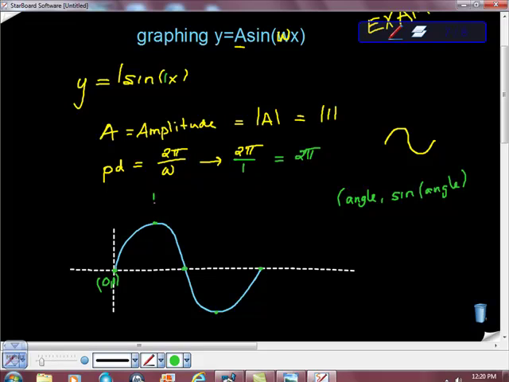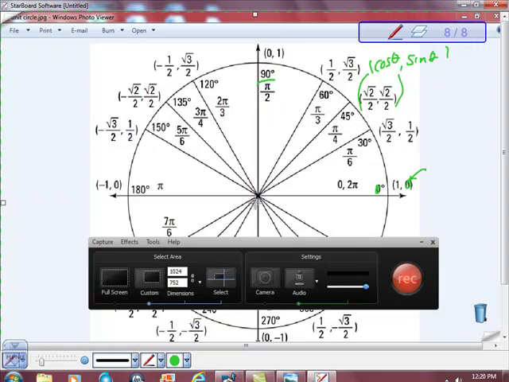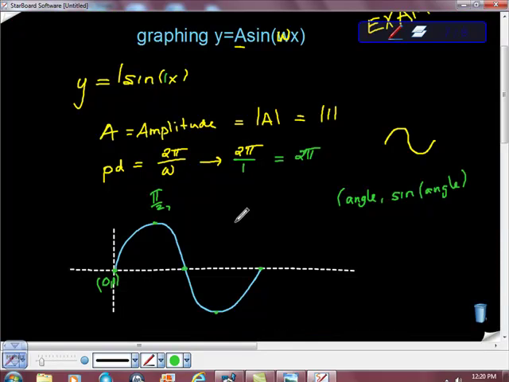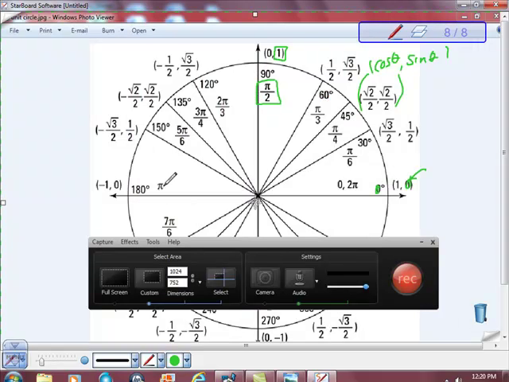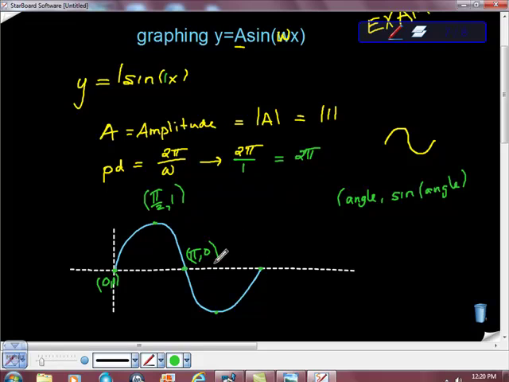Now I know this extreme value. This is pi halves. Check out how I'm going to do this. I'm going to go to my unit circle and find pi halves. That's the x value, and the y value is its sine value. So the pi halves that you just saw was this one, and the 1 you saw is this one. So pi halves, 1. I continue around my unit circle. I get to pi, 0. I went to the angular value pi. Its sine value is 0, which on the sine curve gives me the point pi, 0.